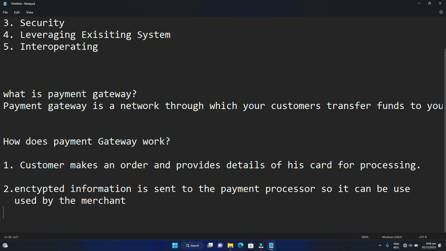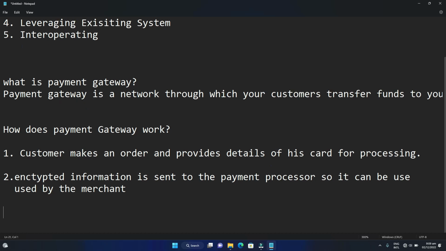It's very simple. Now there are only 5 steps in general, so we are at the third step. After the encrypted information has been sent to the payment processor, what next? The payment processor sends the transaction to the customer's credit card association, which charges an interchange fee for the transaction. I'm just going to leave it as it is. They have to process the payment. They have to charge you, just like when you send money through mobile money, they take charges. That's the same way this one will take charges.